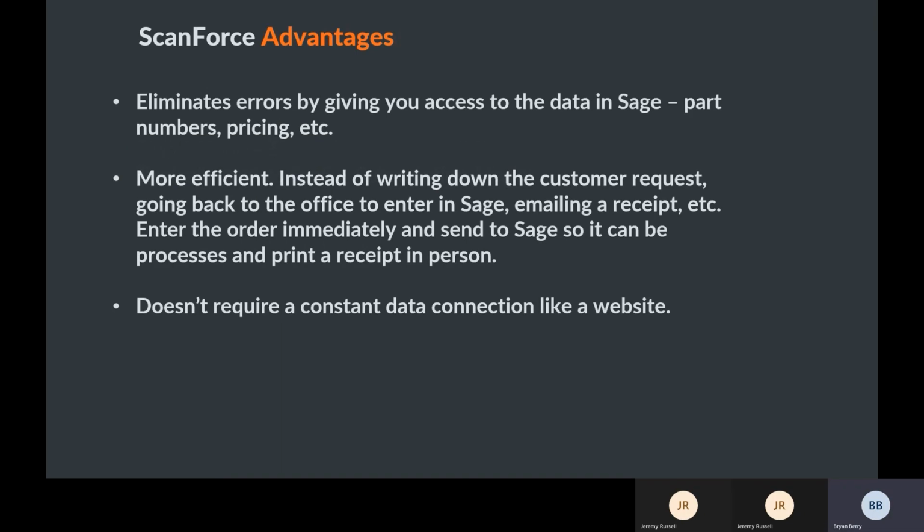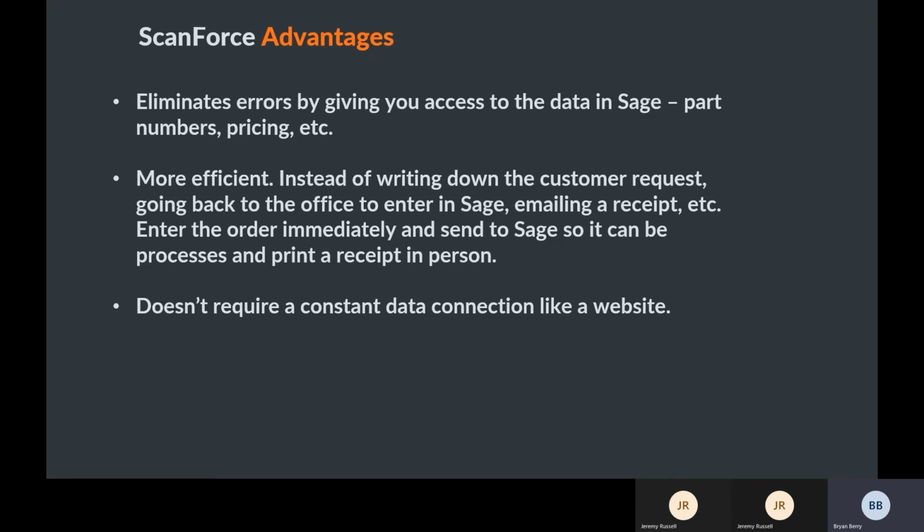Now, some quick advantages to the product, some pain points, if you will, things that we can do. Eliminating errors is huge because, as you all know, in this environment that we live in, everything has gotten more expensive. So the cost of inventory, the cost of labor, everything has been ratcheted up. So the cost of an error also has been ratcheted up. Creating an error now is a lot more costly than it would have been a couple of years ago.